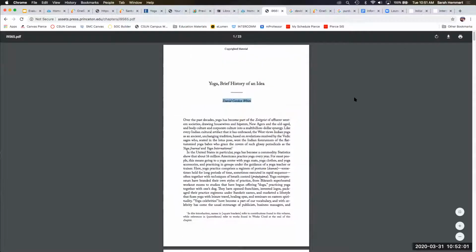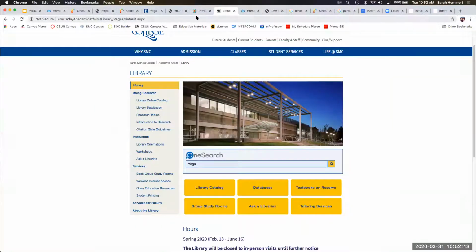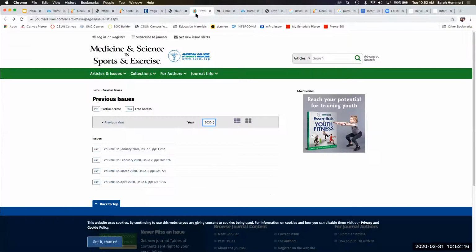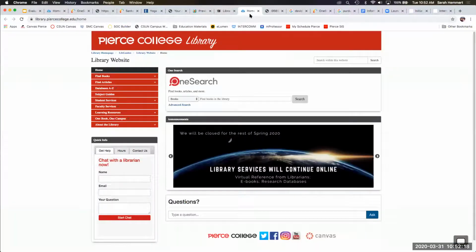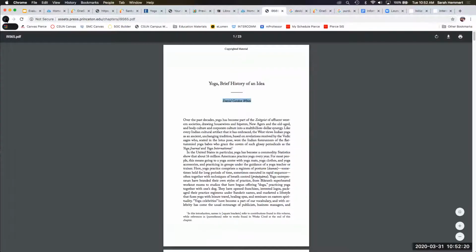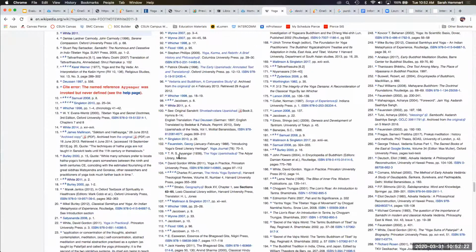So that's one way to check to see if it's an accurate article, whether or not you can find it as a peer-reviewed journal article. And that's something that you can do with Wikipedia. Sorry, I have so many windows open. This is bad practice, everybody. Don't do what I'm doing here, having too many windows open. It makes it confusing.